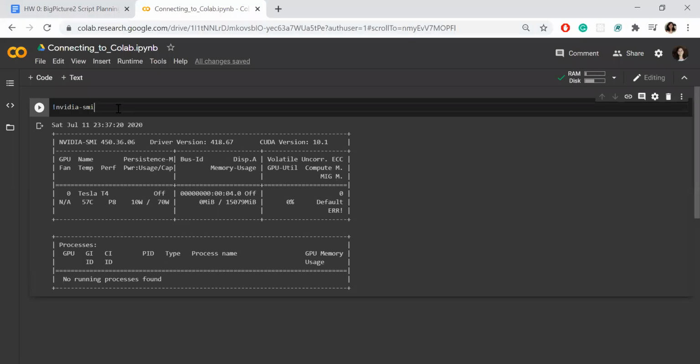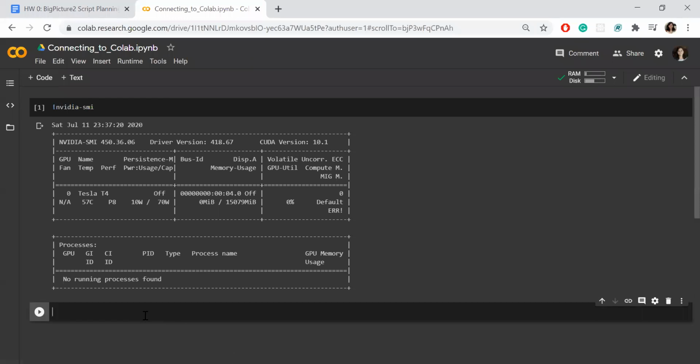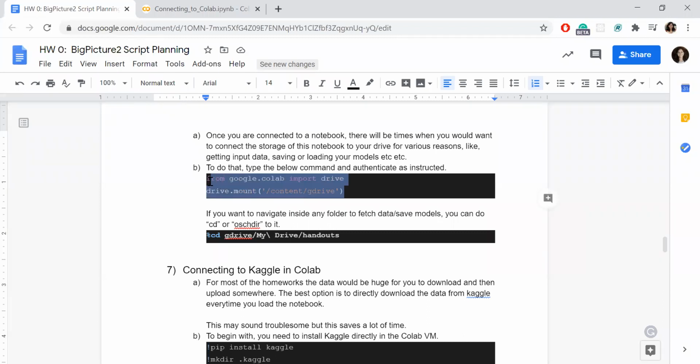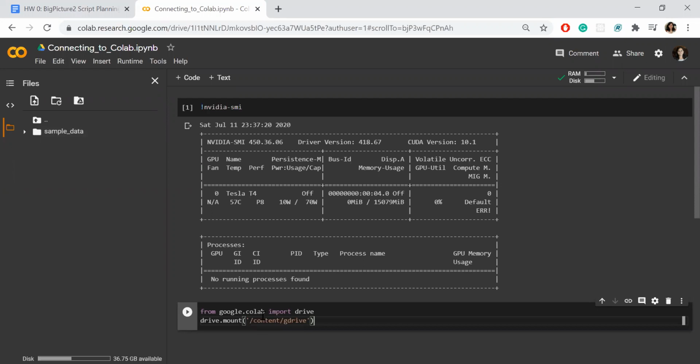The next thing we shall talk about is connecting this notebook to your drive. Why do you need that? This is a VM and a VM has its own storage, which we just saw. But since every time you connect to a new Google Colab you might get a new VM, you might want to keep a constant source where you have all your files: load your data, load your models, save your models, everything from a constant source. And since you have your Google ID, which has unlimited access, you might want to do that. So what I usually do is connect to my Google ID, and this is a very simple command that you can just copy from here and paste it.